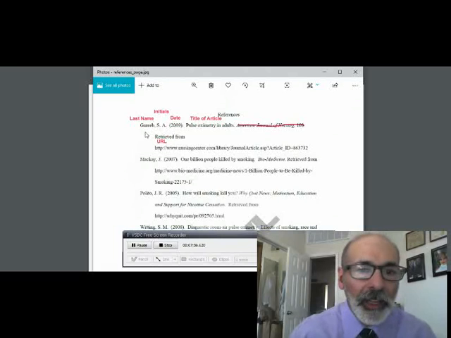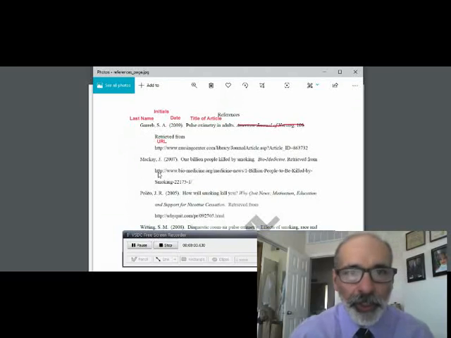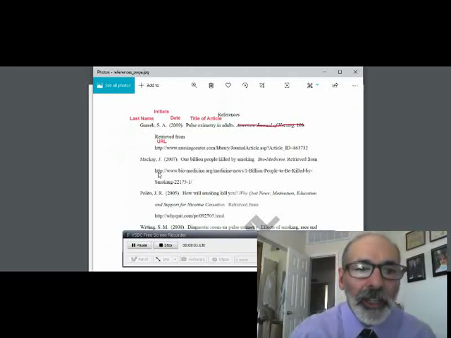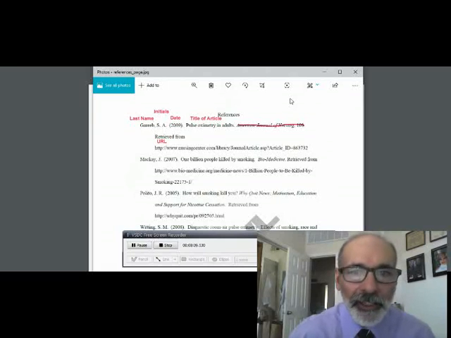And of course, guys, this is double spaced, like the rest of your paper is double spaced, and so the references page is double spaced as well. And too, guys, the references page is the last page of your document. It's the very last page of your document. So this is the way the references page looks, and that's about it for this video here.